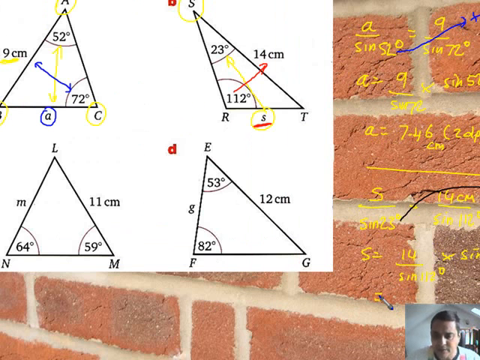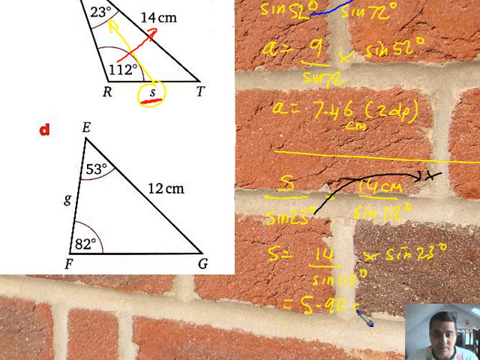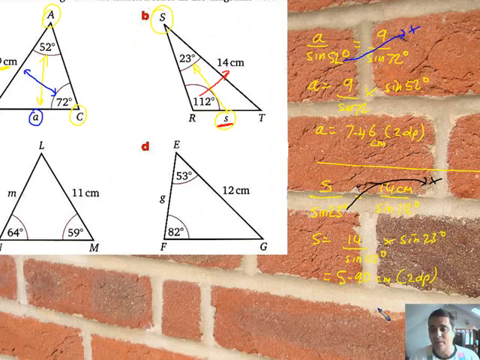Pick up the machine, don't worry about any other steps. So listen to me speak. 14 divided by sine 112 times sine 23. Press equals, and I get 5.8998. So I'm going to go for 5.90 to 2 decimal places. 5.90, and that's in centimeters, to 2 decimal places. Does it say anything? It does not. But anyway, that's the second one. I'll probably do the third one right here.